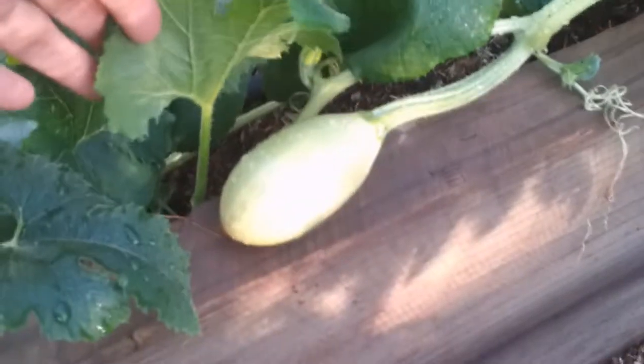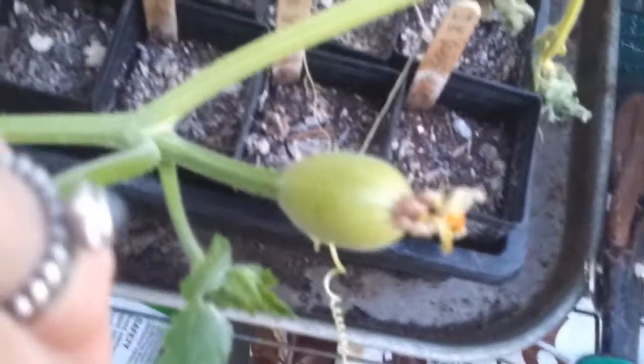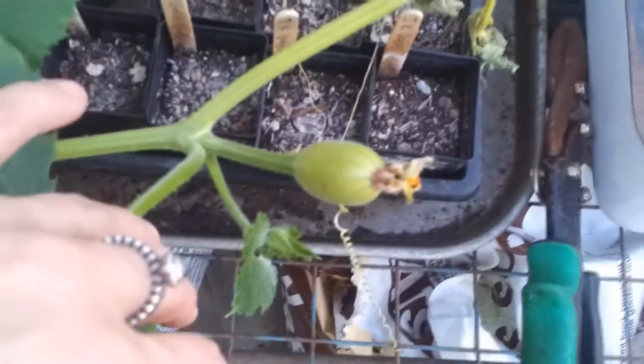We have a number of spaghetti squash — nice. There's one there, there's one there. That one's a failure, I think. Here's another one which I think we might have missed. The top of it was going a little bit yellow, but we'll see. And there were a few more in there which also missed out — didn't quite get them enough. But there's heaps more females coming. That one's dead — anyway, we won't worry about that one.